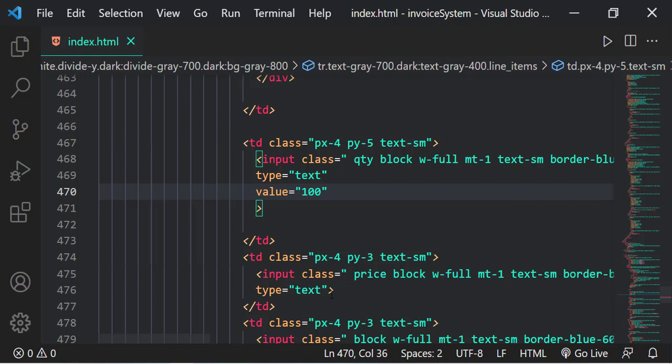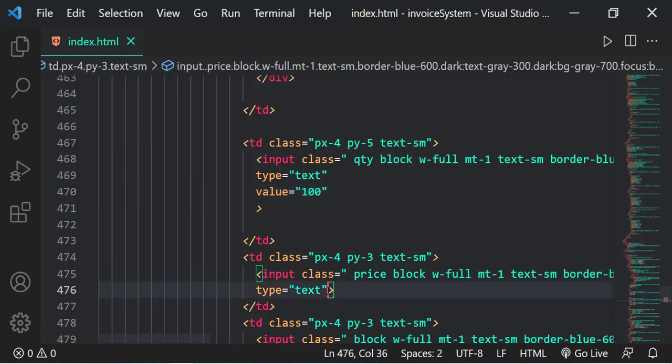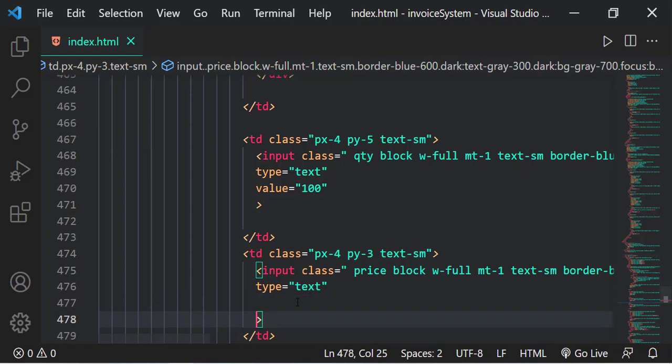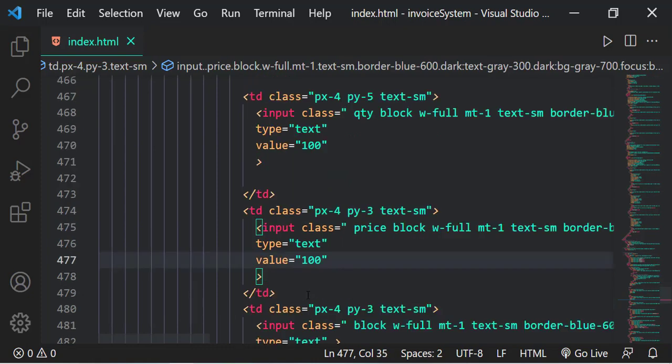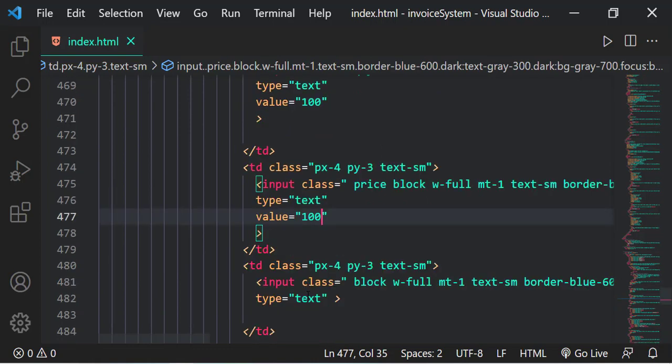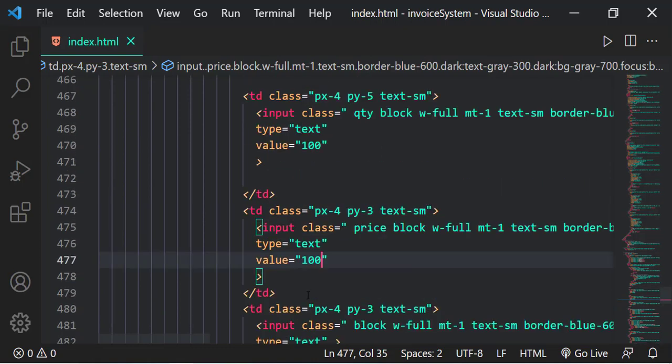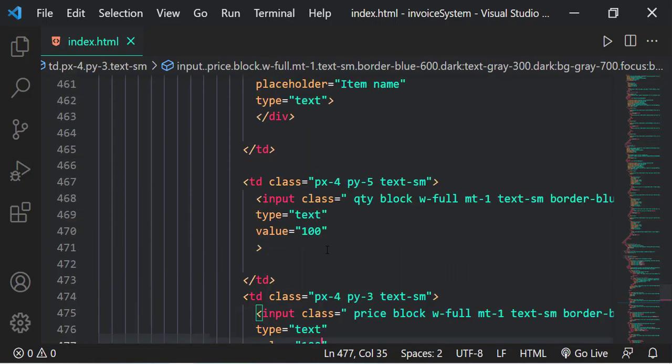This is the one for the price. We're also going to have a dummy value here, and say value is equal to, maybe 1000. Okay, so we have those dummy values there that we need just to get started with our auto calculation. It's not necessary, but we just need to have it there to get us started.